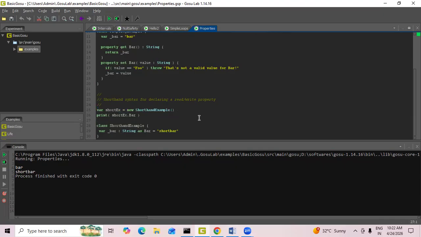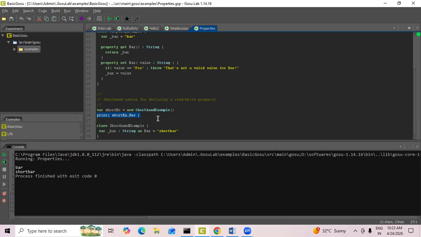When it comes to the first one, variable short example, short x, this short example creates an instance of the shortened example class, where it prints short bar.